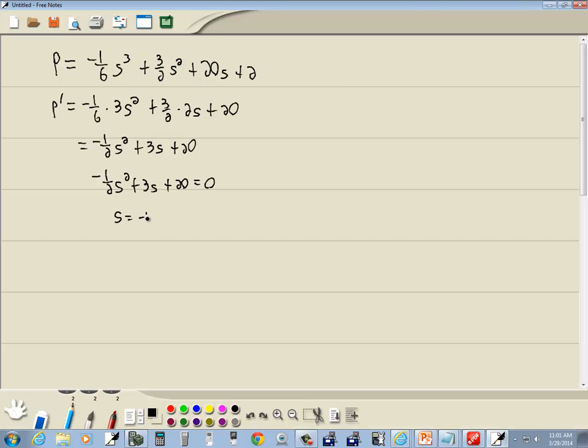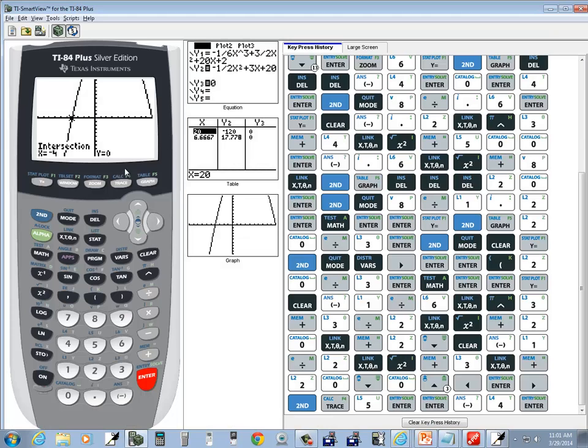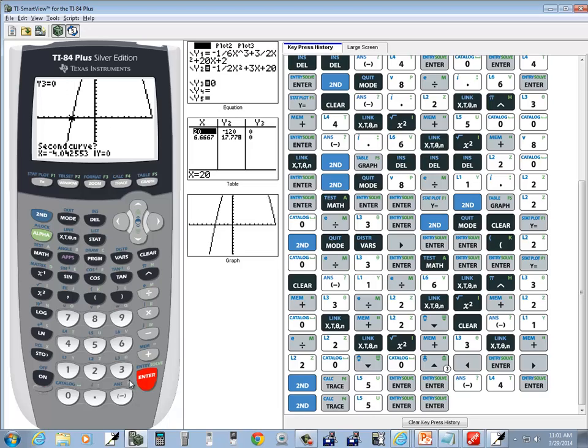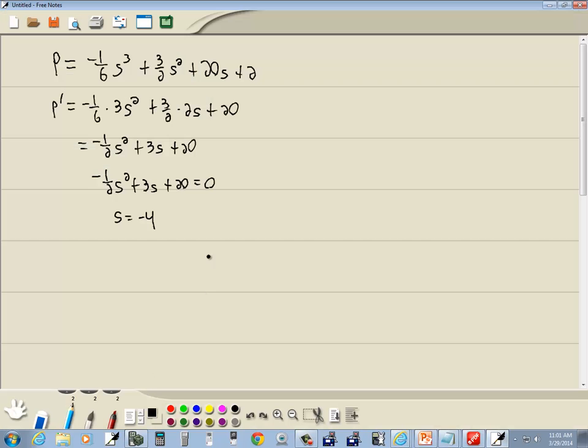So we've got s is equal to negative 4. The other one's probably 10, but let's try second trace, choose intersect, let me put in 10. Okay, it is 10. Now these are critical values. Though negative doesn't seem to make much sense for this, we'll still work with it. That would imply you're getting money back that you're spending and not spending any. Negative infinity definitely doesn't make any sense, and positive infinity doesn't, but we'll go with that.